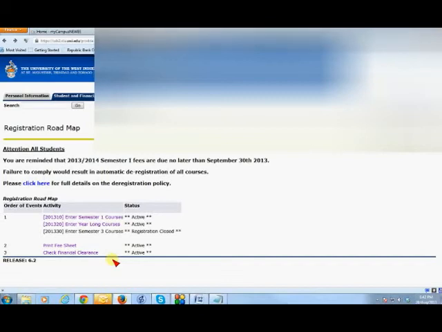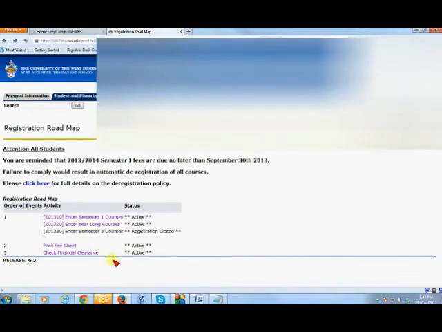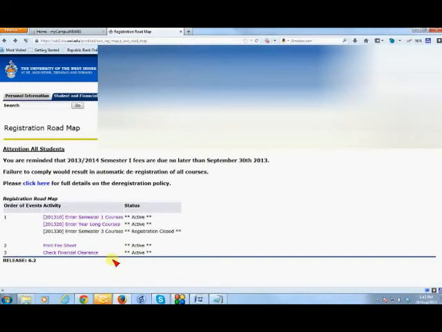If you are a foreign national, I guess you would have to have a copy of your birth certificate from your country. If you're on scholarship, you would need to attach your scholarship or sponsorship form saying that the government is going to pay your fees, something like that. So that's if you don't have your gate form. You'll have to attach your scholarship form, a copy, of course. Now don't put the original.